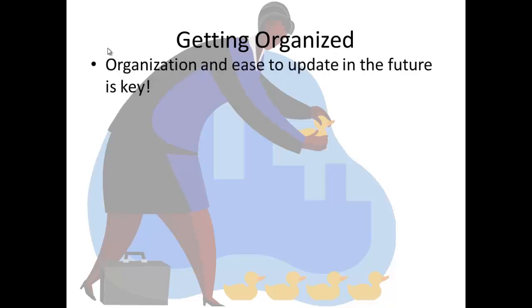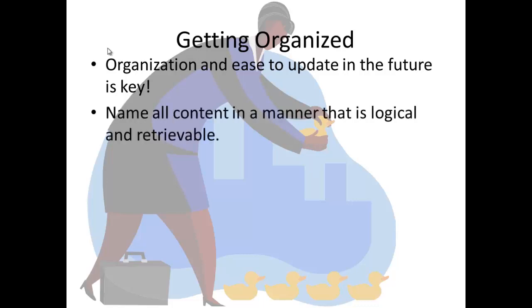Getting organized is key. Being able to update your course in the future relies on that organization. If you're like me, your files and folders aren't always the most organized. Finding desired files can sometimes be a challenge. Therefore, you want to make sure that you prepare yourself ahead of time and create a filing system and naming scheme that will allow you to find your files quickly.